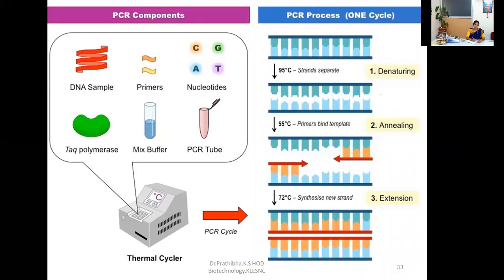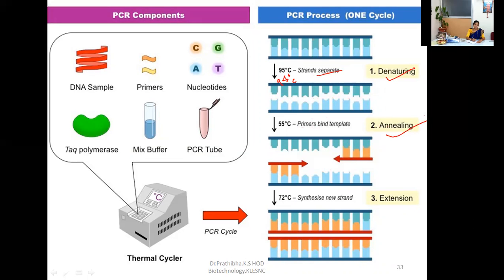So here you can see, okay, 95 degrees. I mentioned 94 degrees. Any one you write, over 94 degrees Celsius the strands separate. That is known as the denaturation. You can see the hydrogen bonds broken down and the strands separate. Once the strands separate, what happens? We are going to reduce the temperature to 50 to 60 degrees Celsius. There, what happens? Primer goes and attaches, right? That is known as primer annealing.